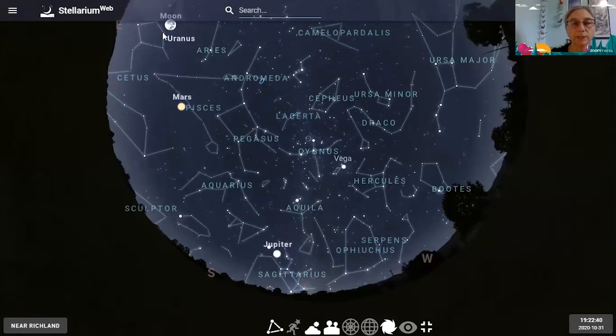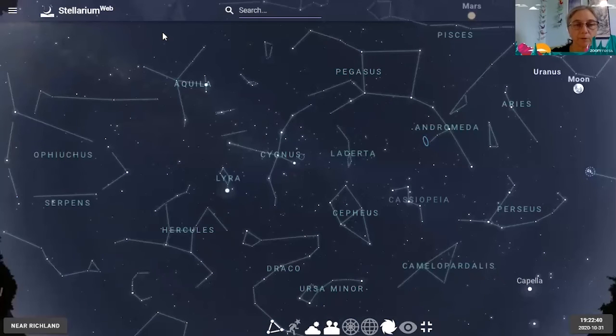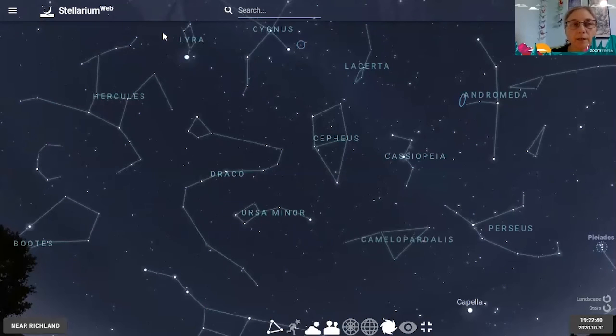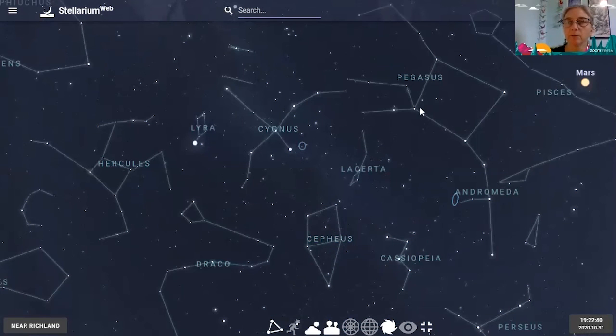And in order to find it, we're going to have to find Pegasus. There it is. Let's bring this up here. Oops, sorry, I'm swirling around the night sky. One constellation that's pretty bright and easy to pick out, even when you're in the city, is Cassiopeia. It's kind of this W shape, and those are some pretty bright stars that you can see kind of towards the northeast. And that can help you find Pegasus, the Great Square of Pegasus, more of a trapezoid really.